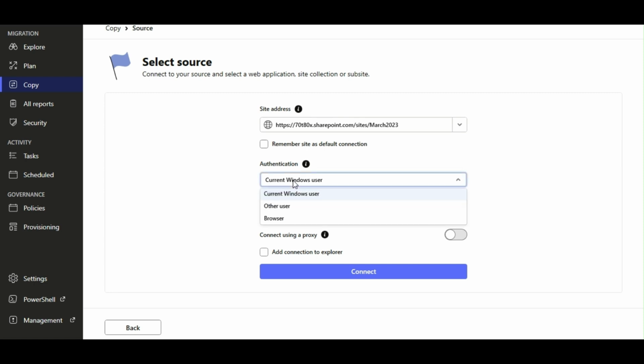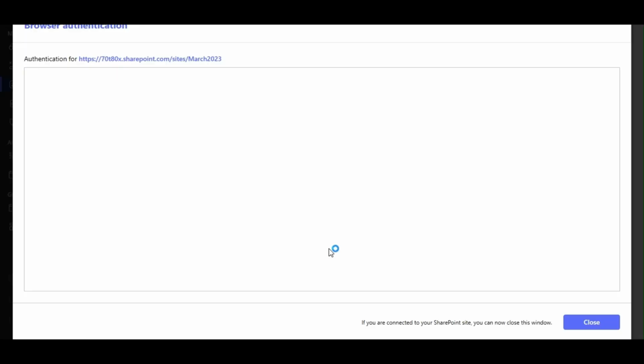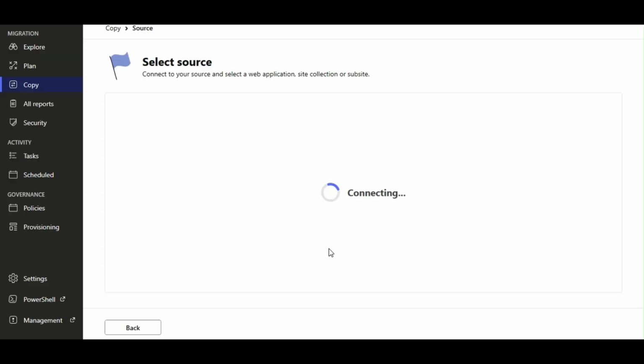In this case, though, while we are working entirely in Microsoft 365, we are going to use the browser authentication and click Connect so that we can connect to the source.